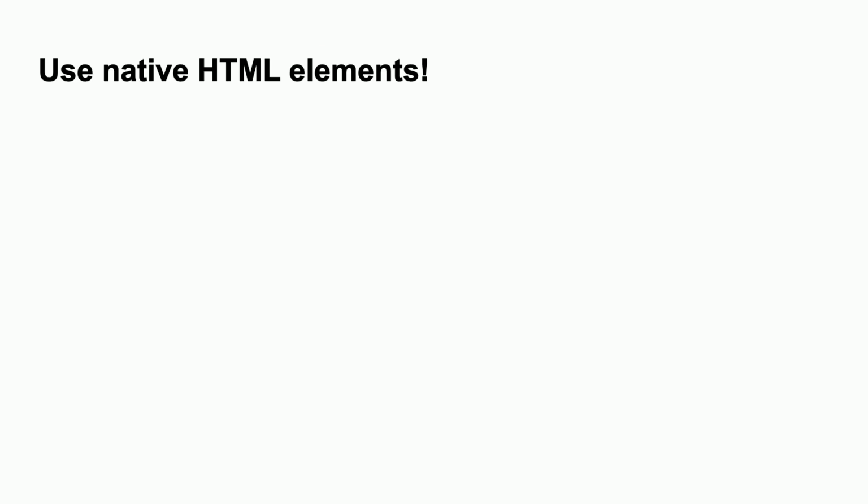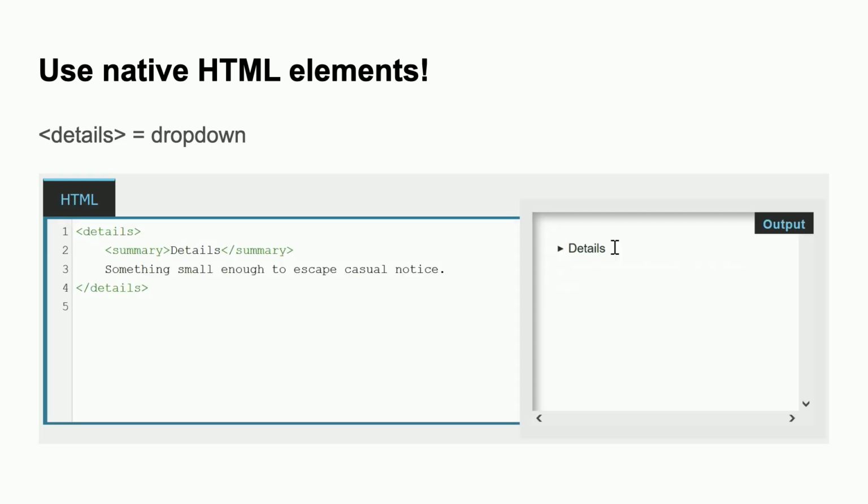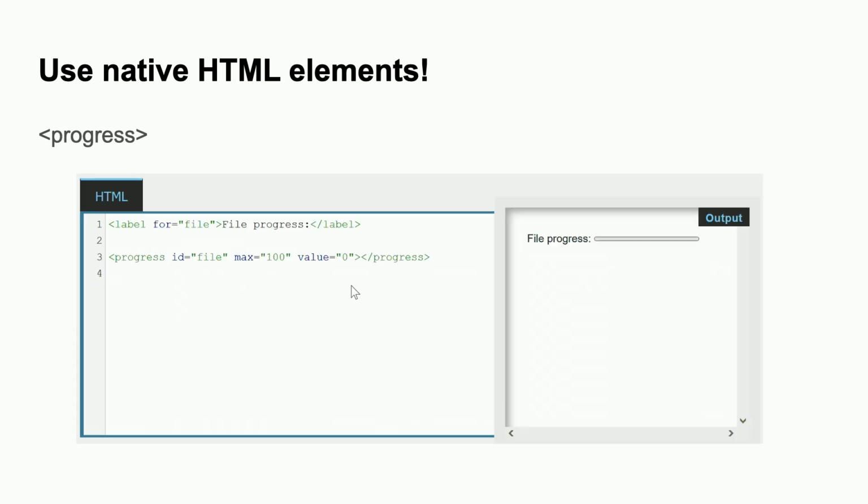Then you don't always need any JavaScript. In some cases, you can just reuse native HTML components. A perfect example for this would be this kind of drop-down or show reveal. So sometimes this is just enough. You can just use the details HTML component. Or for a progress bar, you don't have to have 2 divs overlaying each other. Sometimes you can just reuse the progress HTML component.